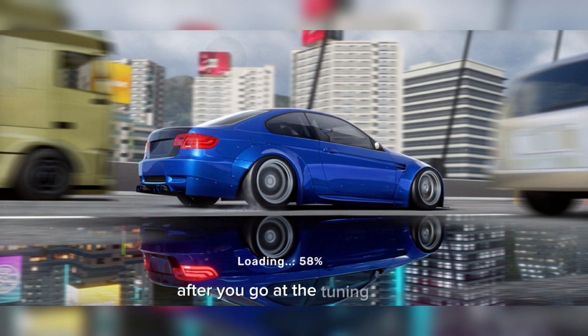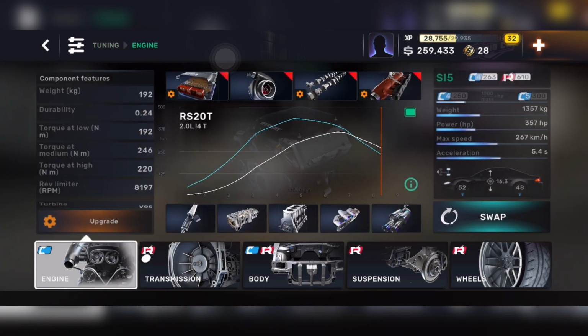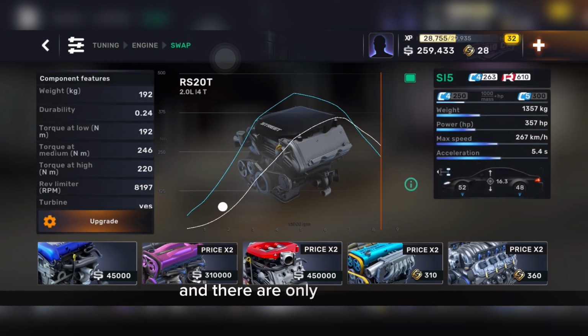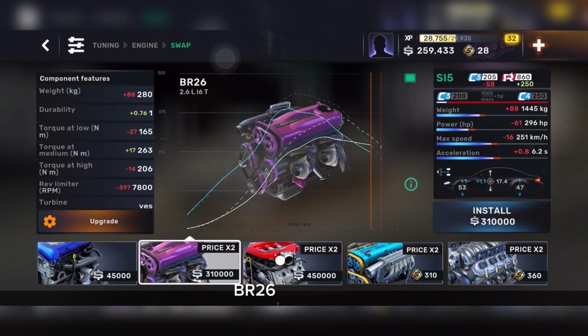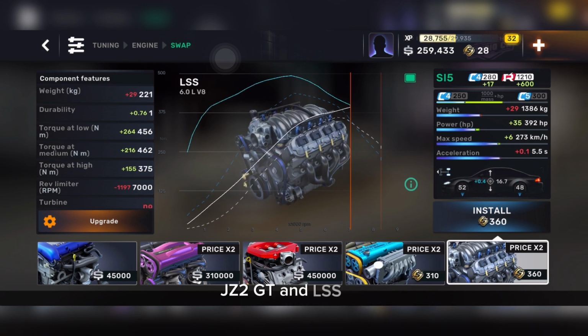After you go to the tuning shop, press the engine image and go to the swap button. You will see the engines provided here, and there are only a few types: RS20, BR26, HQ37 V6, JZ2 GT, and LS's V8. And you can see how much torque is given by each engine.